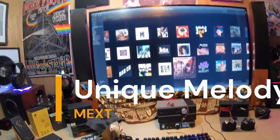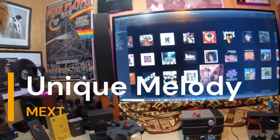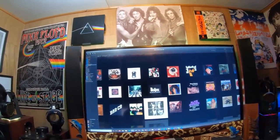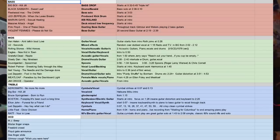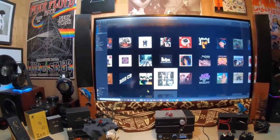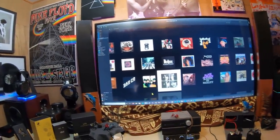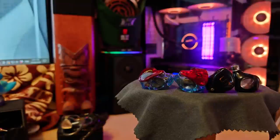Here's a video for the Unique Melody MEXT. It's a cousin of the MEXT first and second version, with a slightly different configuration. Some people have asked if this is a collaboration of some kind — like without the name on it but a background collab. No, there's none. I would be open to that, absolutely. But in this case, this is a Unique Melody creation from the beginning to the end. I had no say or anything with this.